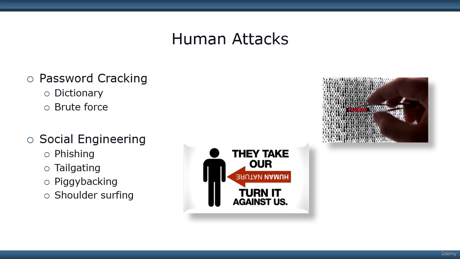Shoulder surfing sounds a little odd. That's basically just looking over somebody's shoulder to try to gain usernames and passwords. If you think about it, usernames are pretty common. They usually follow a general naming convention of first name dot last name or first initial last name. So it's really just the password that I have to get. If I'm looking over somebody's shoulder, trying to guess what their password is or see the general form, then that can be an effective way of logging on to the system as their account.